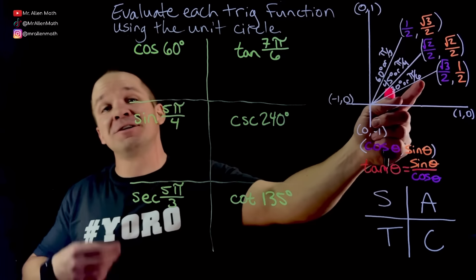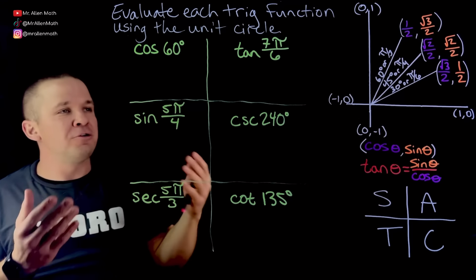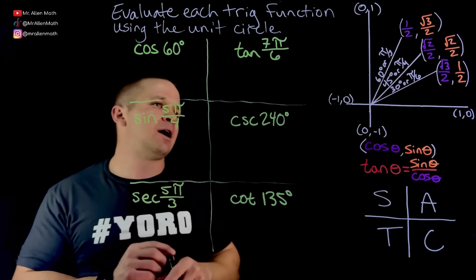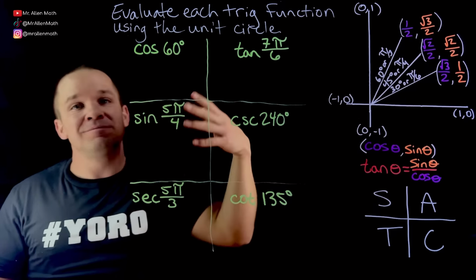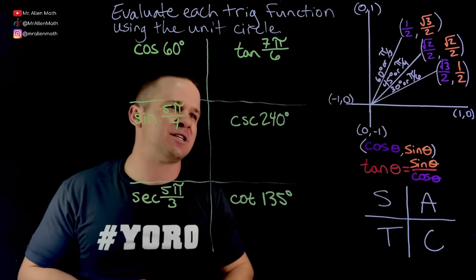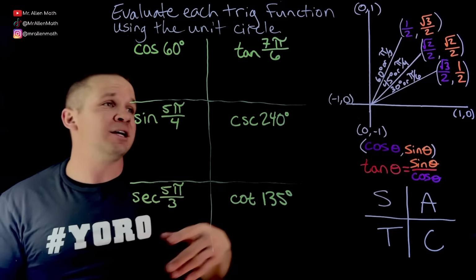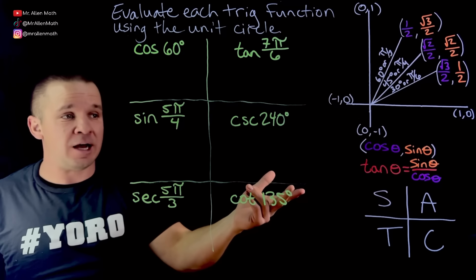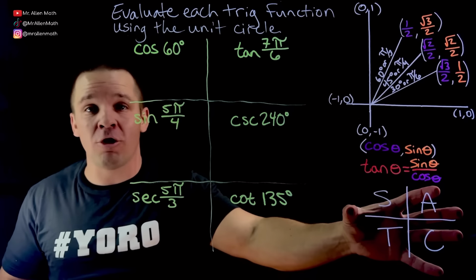Your 30 reference is pi over 6. Your 60 reference is pi over 3. I know it's a little bit weird, but your 45 is pi over 4. So for all of your references in radians, if you just look at the denominator, you know what the reference angle is. If it's in degrees, you have to do a little bit of subtraction to find your reference angle. Once I figure out my reference angle, I can get my value, and then I can determine if it's positive or negative using what I know about the quadrants.